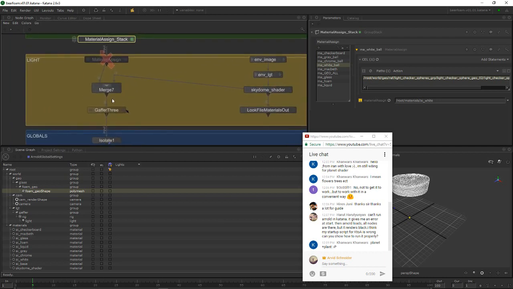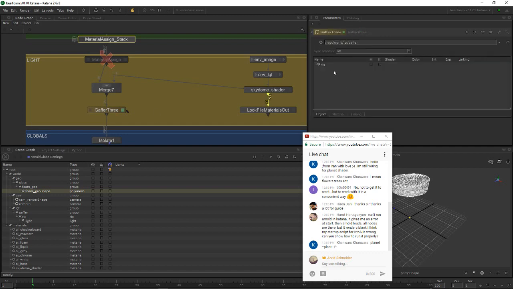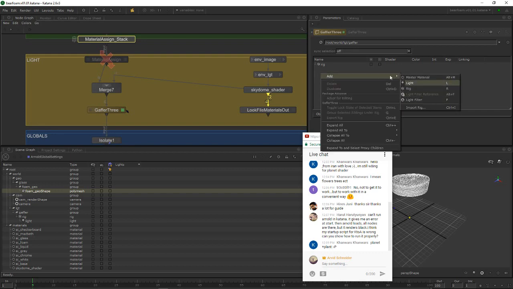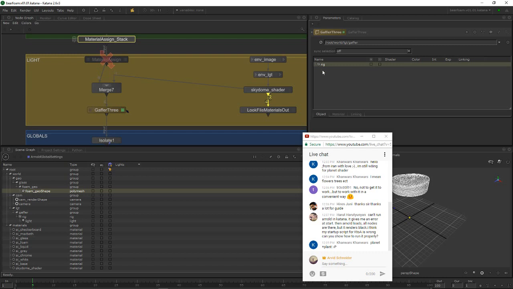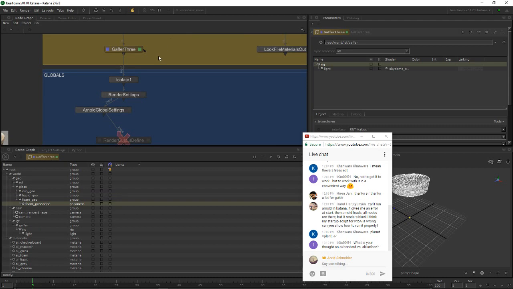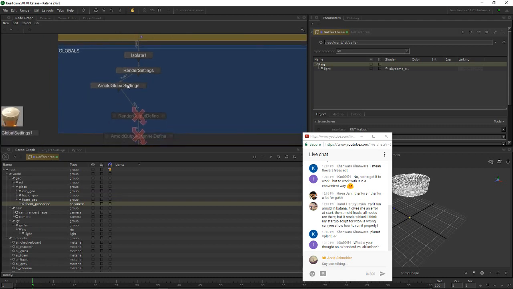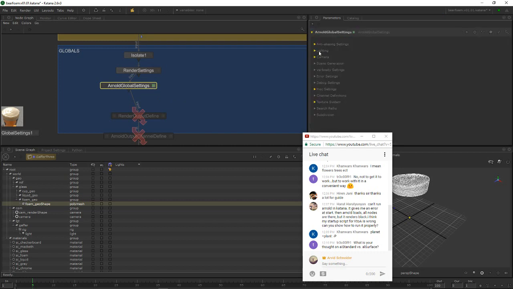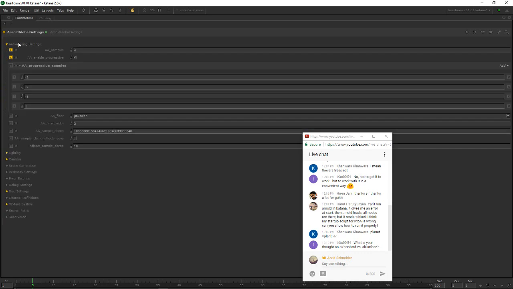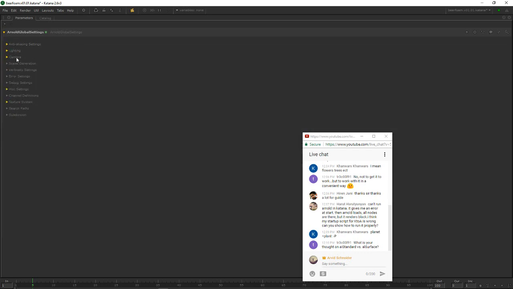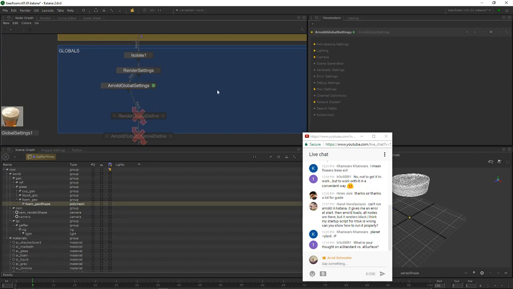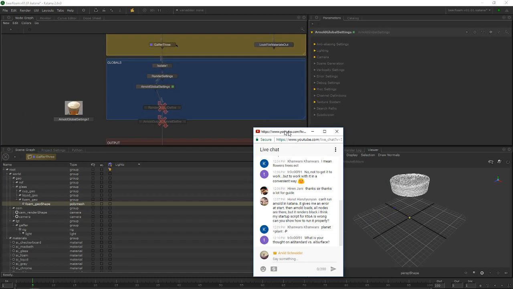In here is my light setup. Gaffer is the light control, I would say. In the gaffer, which comes from the film set gaffer, you create your lights and your light filters and all the fancy stuff in here. Then I'm isolating, and then I'm setting render settings, and then from this point, I render. These render settings are like your Maya render settings as well, where you have your AA samples, your light samples, camera options and all this stuff, and that's basically the setup. It's pretty straightforward, honestly.